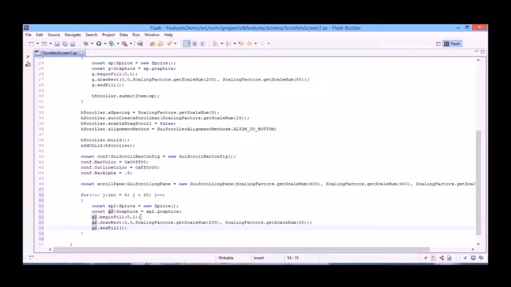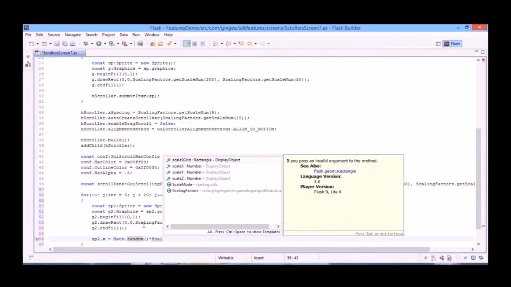And let's have our objects appear randomly inside this pane. To do that, we're going to just type Math.random times scalingFactors.getScaleNum 600, for both sp2.x and sp2.y.